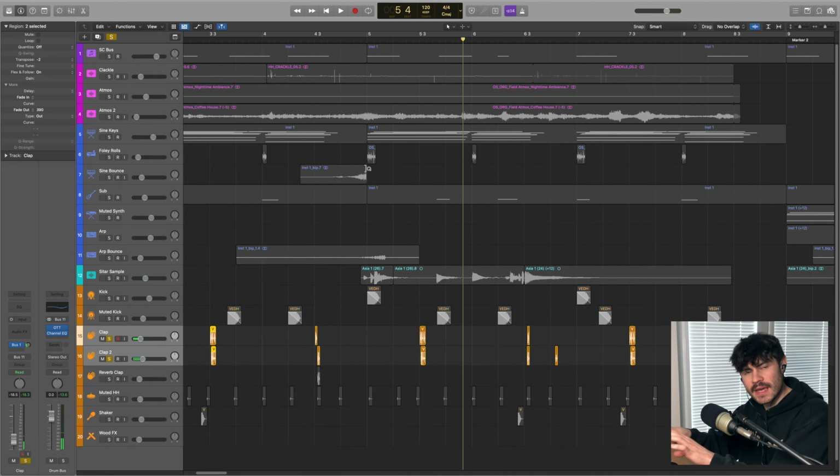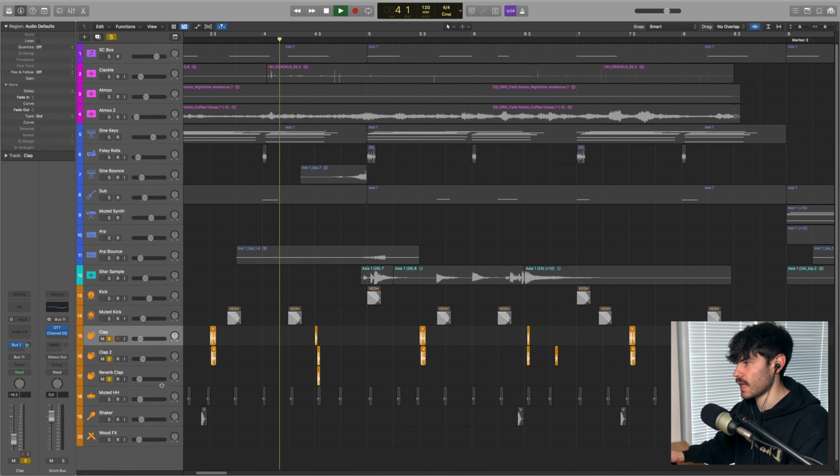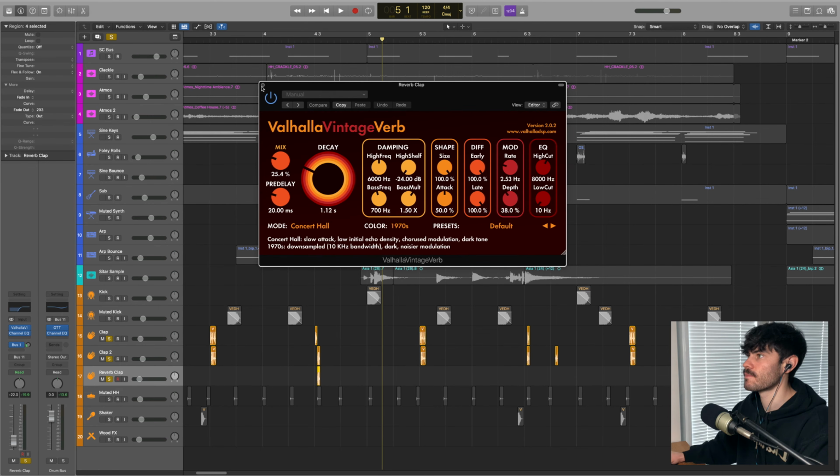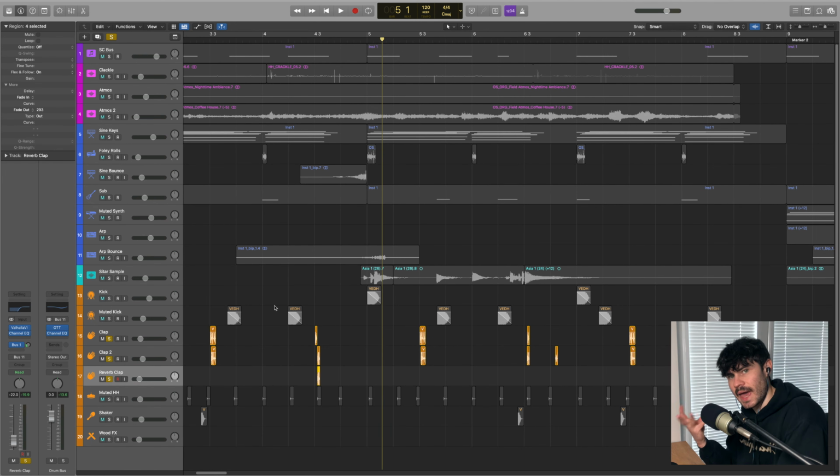So I've got a bit of variation in here where you have claps that are playing at the same time, claps that are sort of playing off each other, longer ones, shorter ones. It gives that kind of more natural feel, but these tight claps are what gives it that minimal, micro-y, hip-hoppy vibe. I have a reverberated clap. So that's just one of those other clap samples I've dragged onto it that I've layered on top, and I've just added a reverb onto there basically that will just occasionally end the phrase with like a bigger reverberated clap.